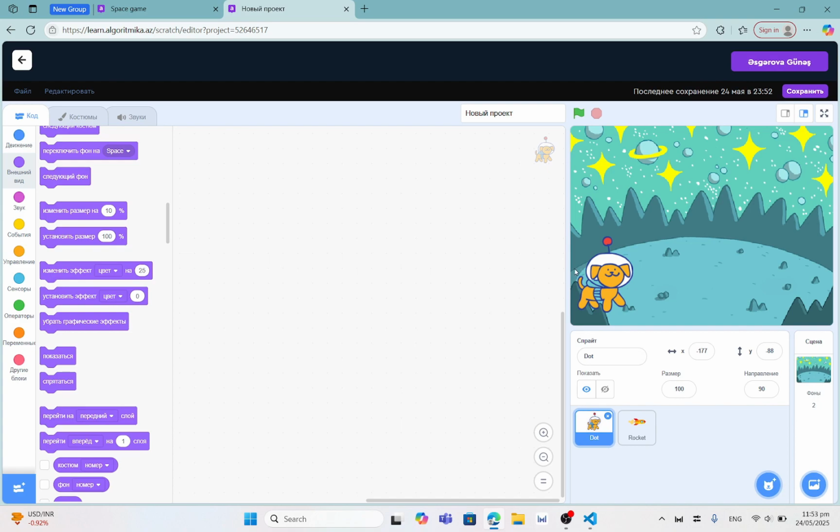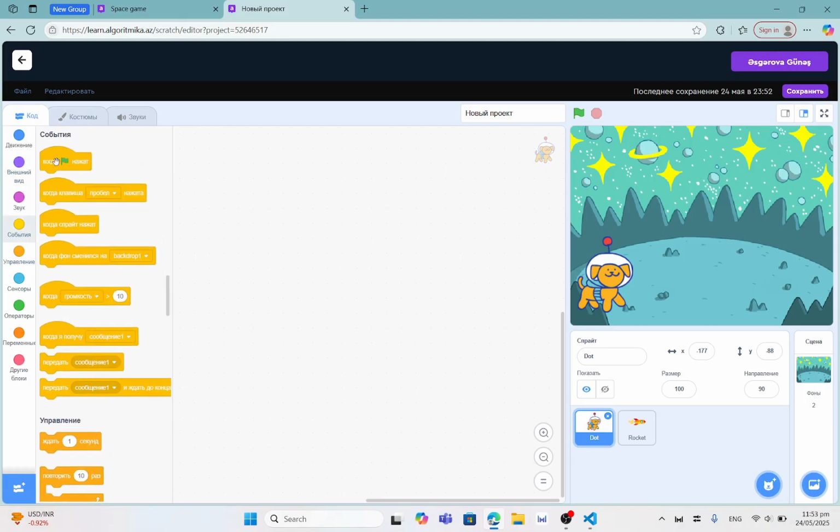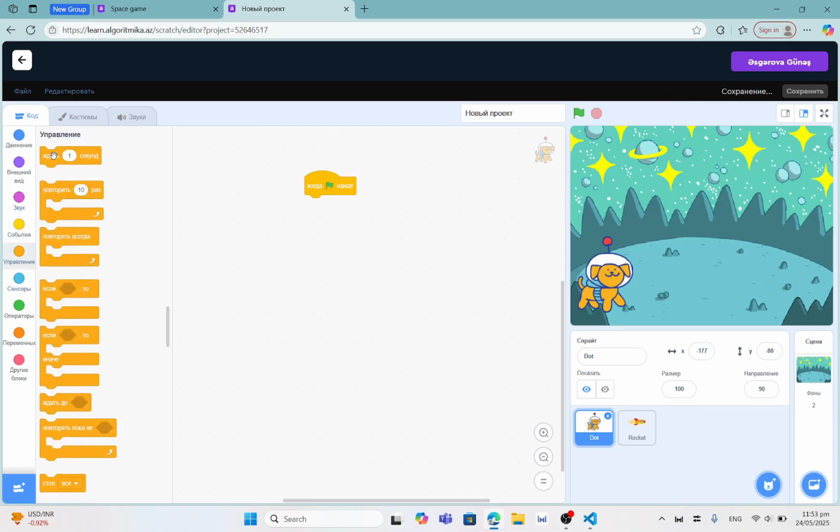So now we will need our dog to change its costume so it has the animation like it's moving. For that, go back here to when the green flag is clicked. Back to controls. So it does the same thing every time. We need to wait every time 0.1 seconds.